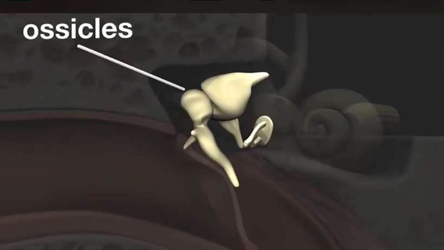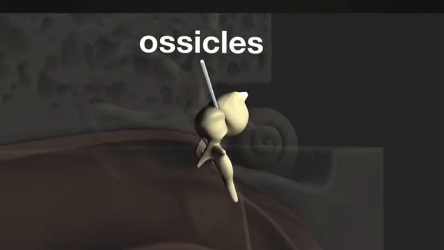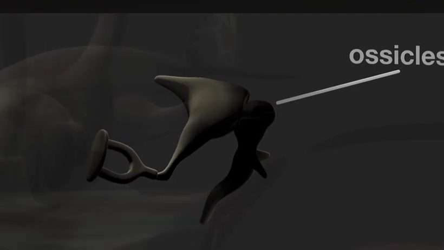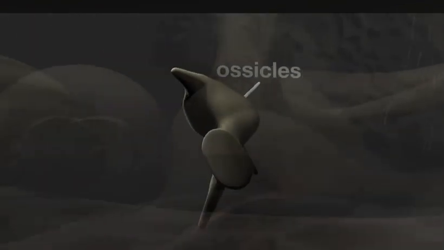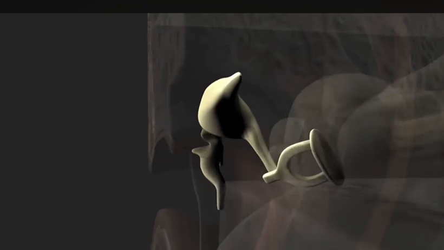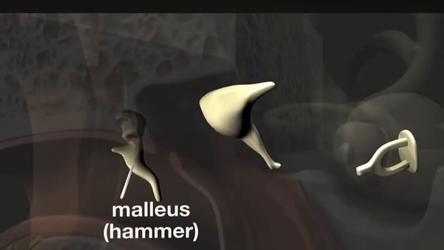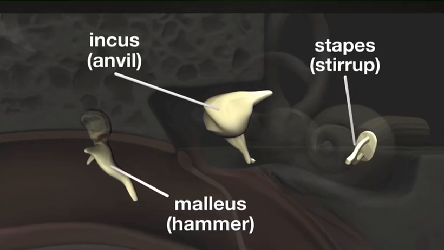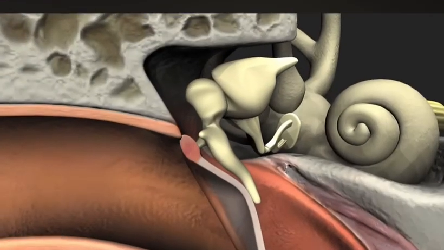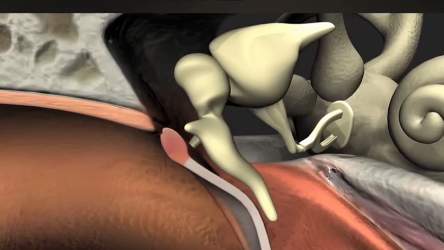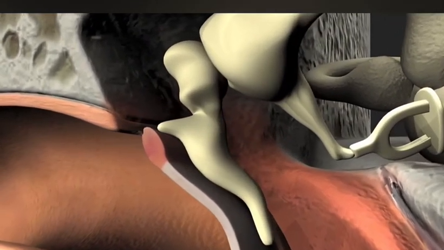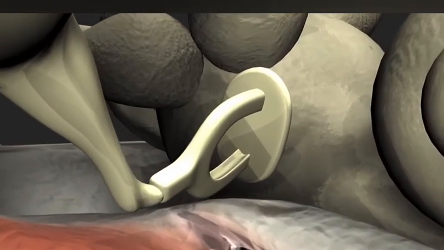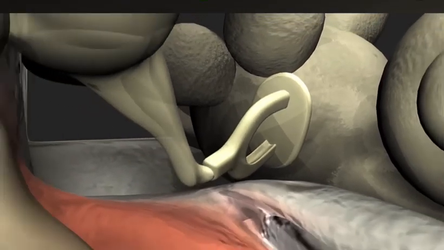The middle ear contains three small bones known as ossicles. These are connected in a chain across the middle ear from the tympanic membrane to the entrance of the cochlea called the oval window. The ossicles are called the malleus, the incus or anvil, and the stapes or stirrup. The handle of the malleus is attached to the tympanic membrane, and the base of the stapes, known as the stapes footplate, sits loosely in the oval window of the cochlea, held in place by the annular ligament.